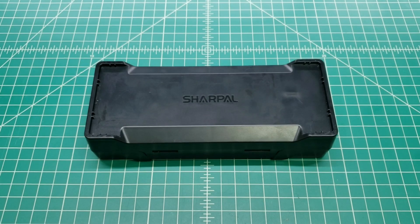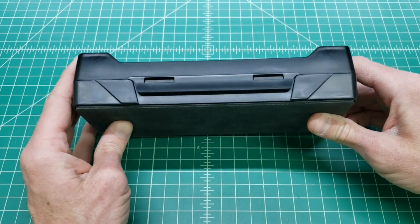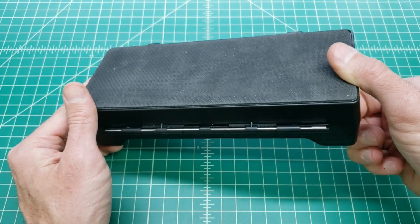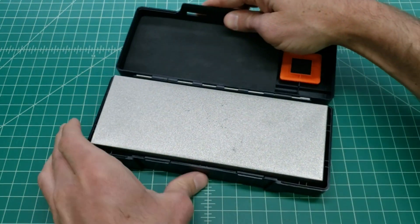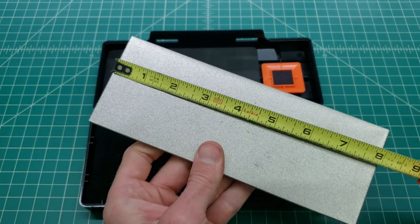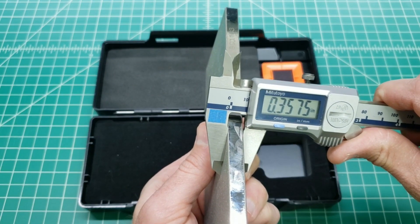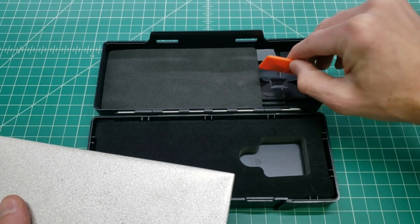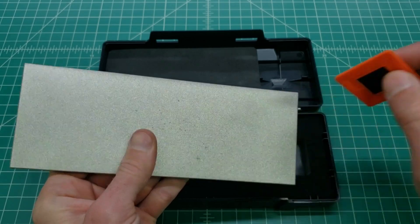The Sharple stone appears to be a very well thought out product. It comes in a nice plastic case with a very positive locking clasp, a rubberized bottom that is really grippy, and a hinge that incorporates a steel pin. Nothing about it feels fragile. The stone is 8 inches long, 3 inches wide, and 357 thick. The inside of the case has a padded bottom and top, and an angle gauge that snaps into the lid. The angle gauge has a magnet which sticks onto the stone, which is solid steel.